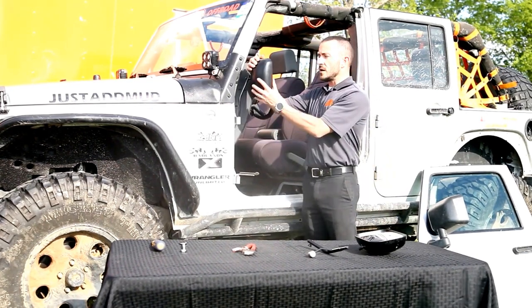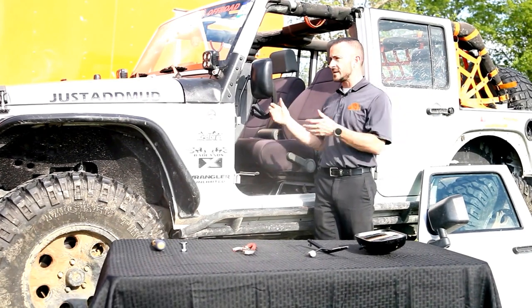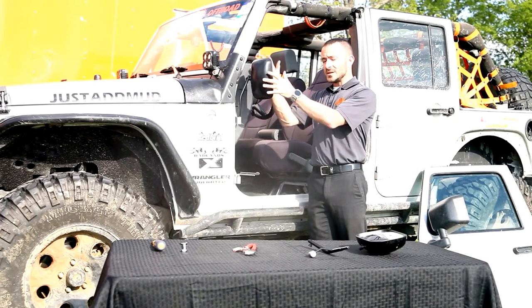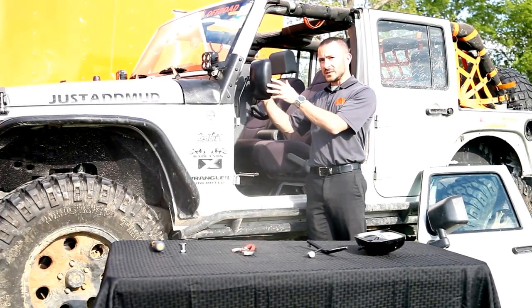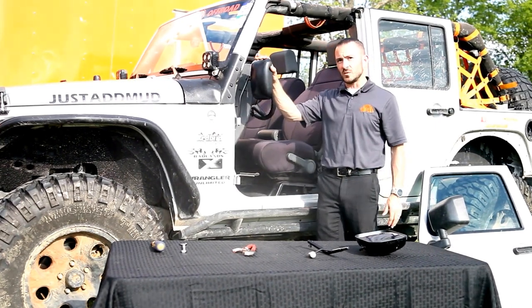As you're driving, you'll notice that the wind force coming against these mirrors will actually press them tighter into the vehicle and eliminate all of the shaking. So with the mirror head swiveling freely, you'll want to climb into your vehicle and position it where you would normally sit, and adjust the mirror head to the optimum visibility. Once that's set, all you do is take your screwdriver and re-tighten those two screws, and that'll prevent the mirror head from adjusting while driving down the road.